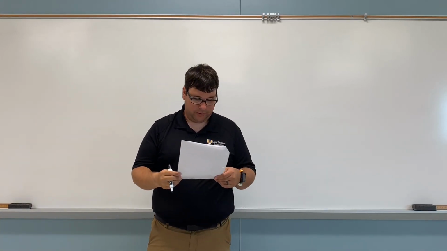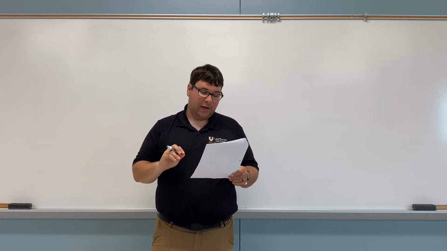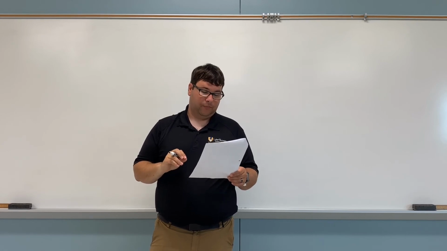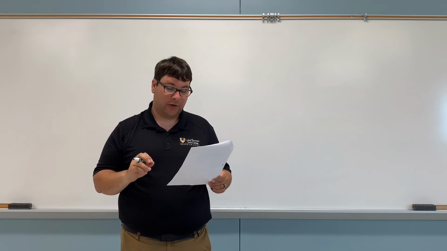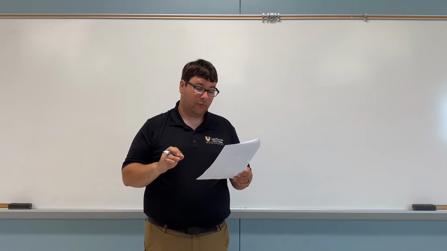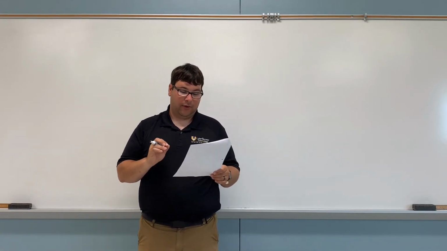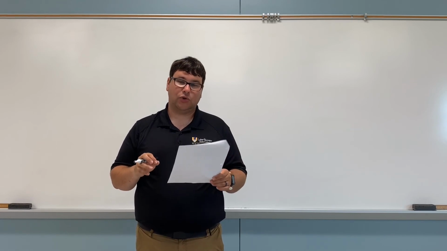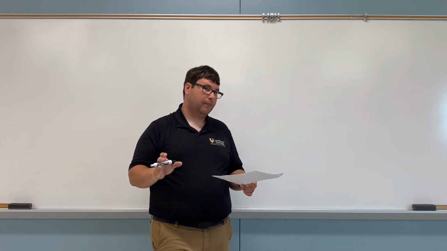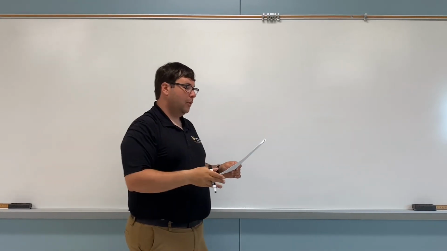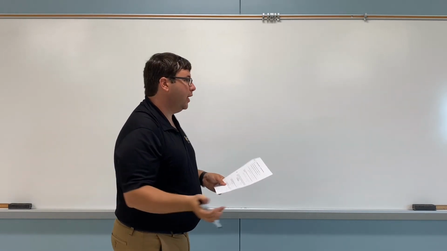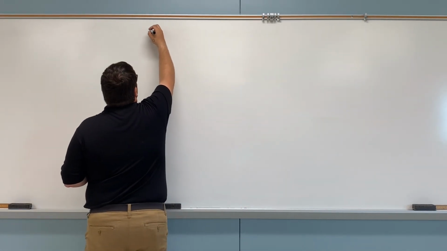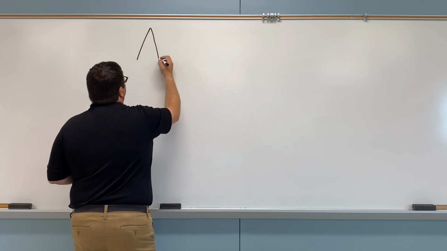Okay, here we are. In an isosceles triangle, the measure of the third angle of the triangle is 30 degrees more than twice the measure of either of the other 2 angles. Find the measure of each angle of the triangle. What are we talking about here? We're talking about a triangle, but a special kind of triangle. So I'm going to go ahead and draw this out.